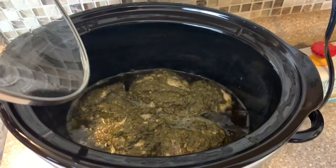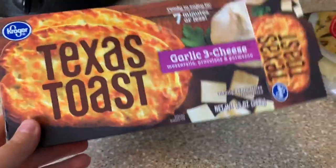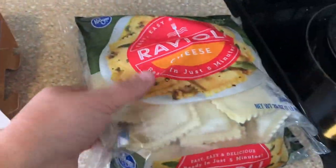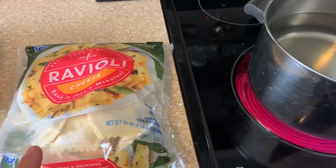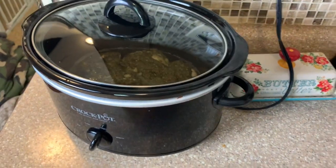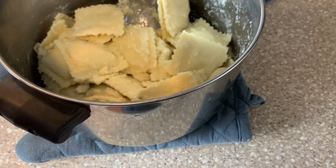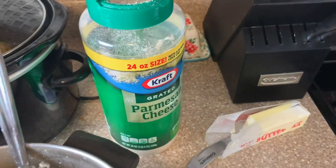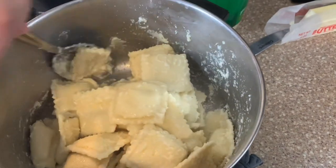Here's what it looks like — we're just going to shred it up. We are going to have some Texas toast garlic bread and some cheese ravioli to go with it. I just boil the pasta according to package directions in nice salty water — you always want salty water when cooking pasta. For my noodles I just cook them according to the package, drain them, and then add in a couple tablespoons of butter and some parmesan cheese and mix them together — that's it.